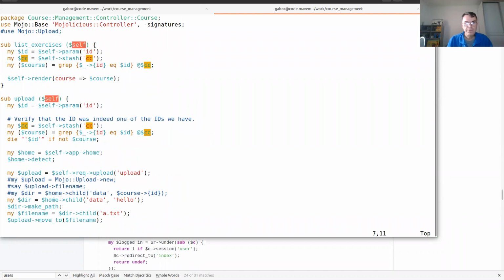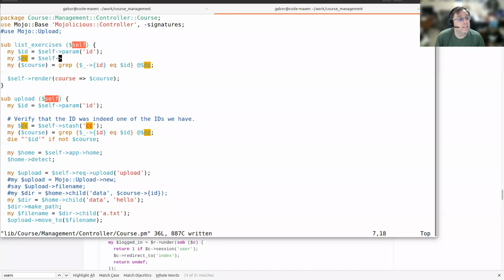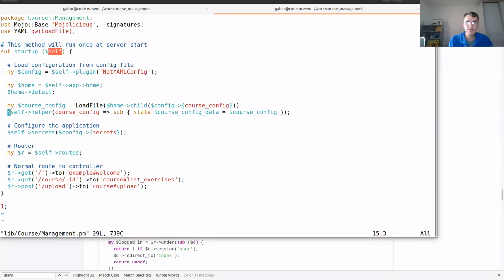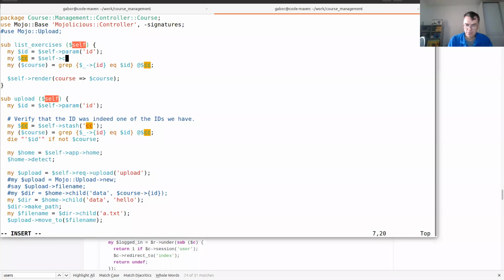So theoretically we have here, right? From here we could do self course config. Self and then course config. Yes. You think there's nothing in between? I think that's it. Let's see.